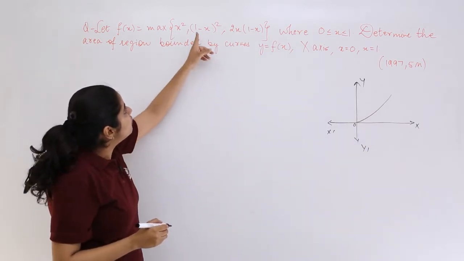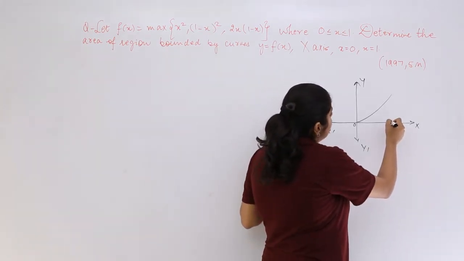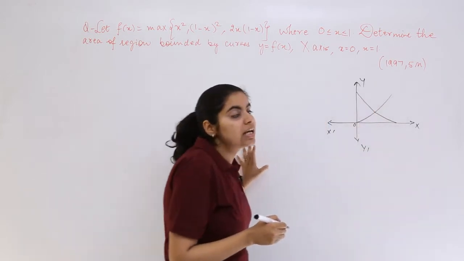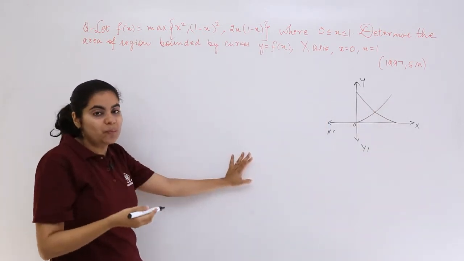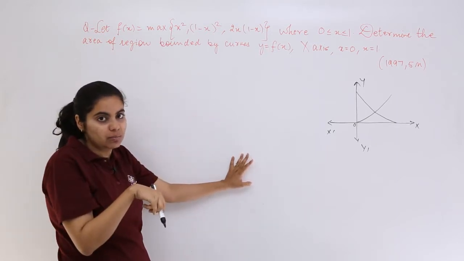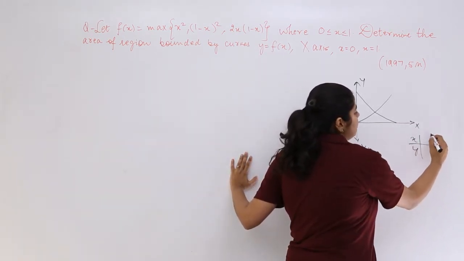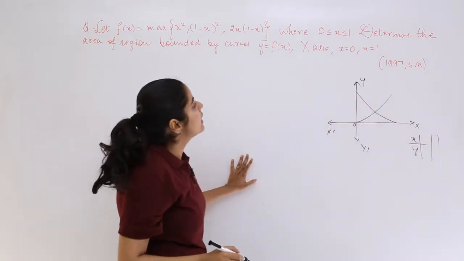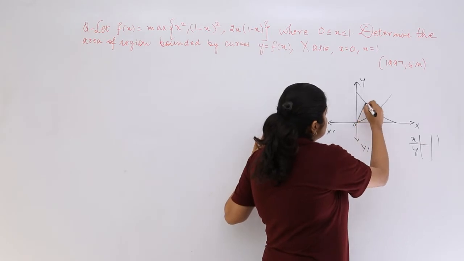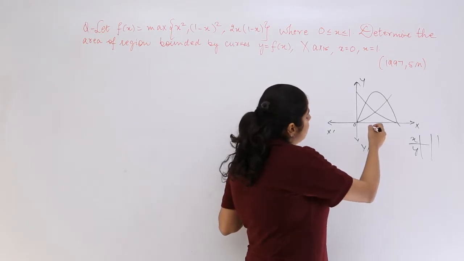Then what do we have? We have y is equal to (1 minus x) whole square. So (1 minus x) whole square should be somewhat like this, right? That is how I have drawn. For me it is a matter of practice. I have a practice of just judging the curves and drawing them. But what you have to do is simply plot a table, put in the values and get the curve. Next is 2x(1 minus x). So 2x(1 minus x) should be something like this. Very rough, okay.